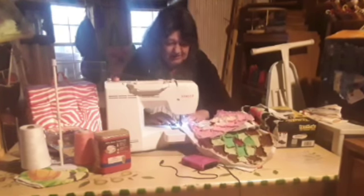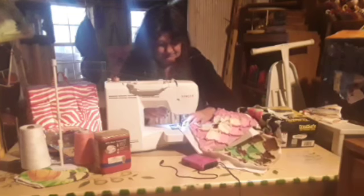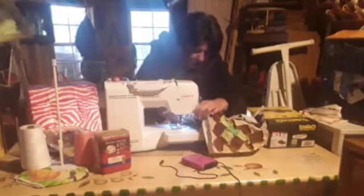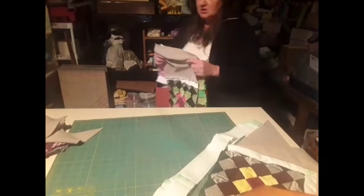Thinking about taking that heater apart and taking a look at it and see if I can't fix it. I don't know. I may end up doing it. And I will do a tutorial on it so you all will be able to see it.